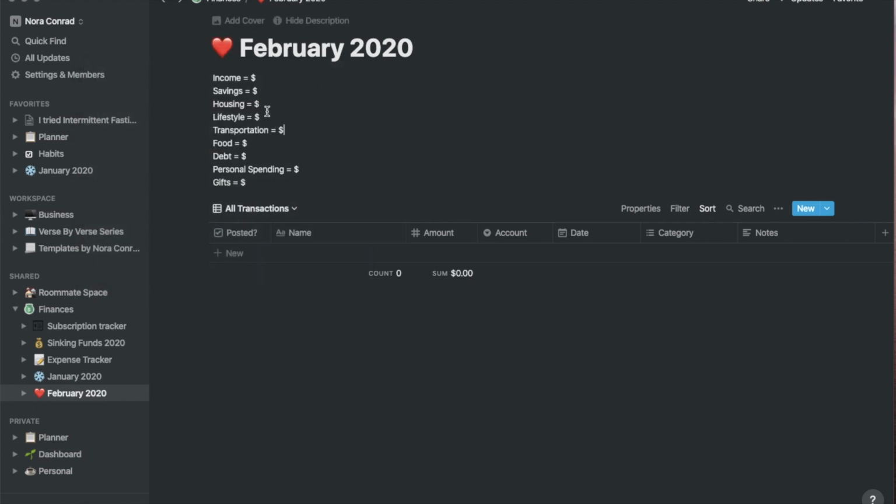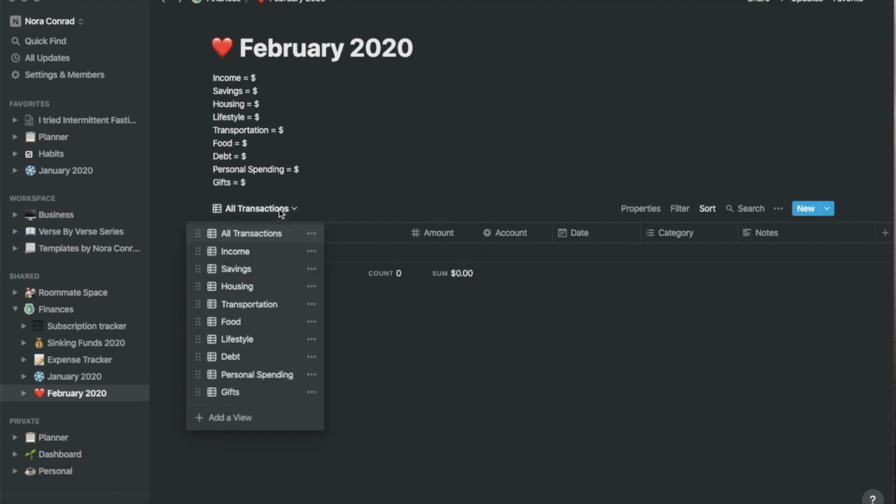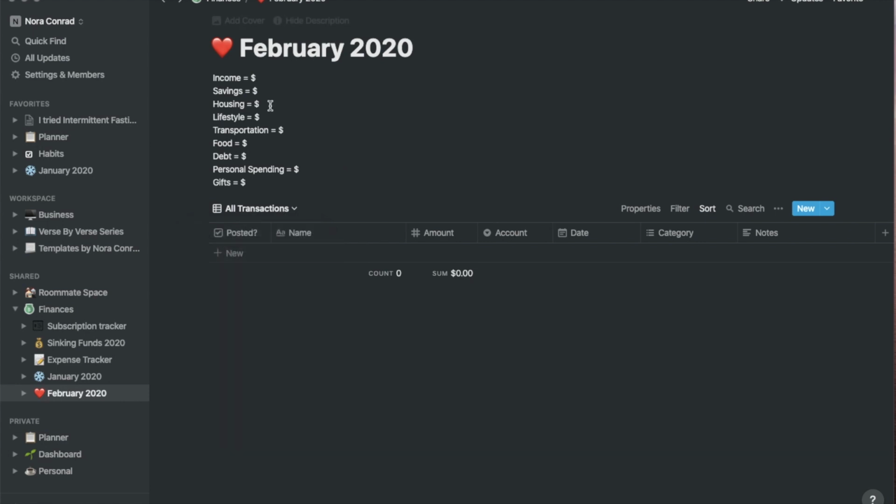So last month what I did was keep track of each section of our budget, and I just put a total of what each budget was. I didn't really use that too much, so I'm going to try it for one more month and see if I like it. We'll see. I might just get rid of this part because it wasn't super helpful.